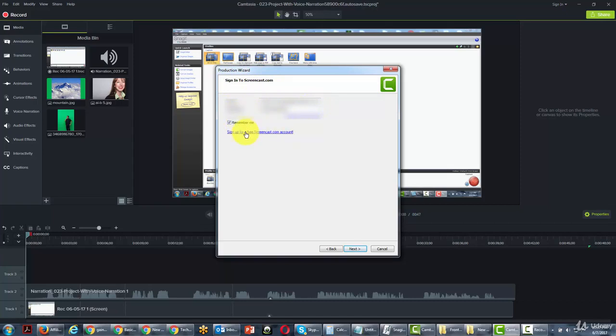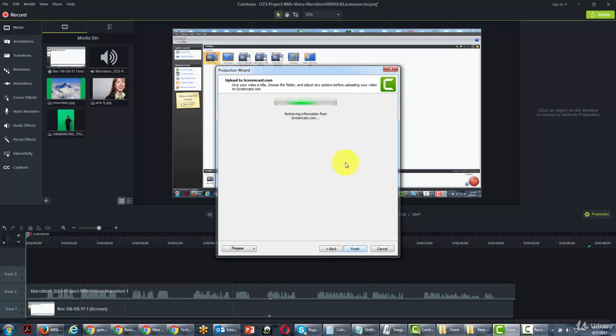You can actually sign up for an account here through Camtasia. So if you haven't done that already, you can do it. You can use the Remember Me feature, so you don't have to continually put your email address and your password in every time. You can put it in actually once. Okay, so now that all of this has been pre-populated, we're going to go ahead and click the Next button.